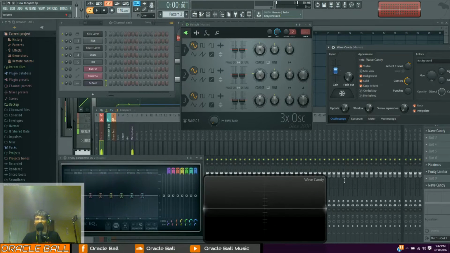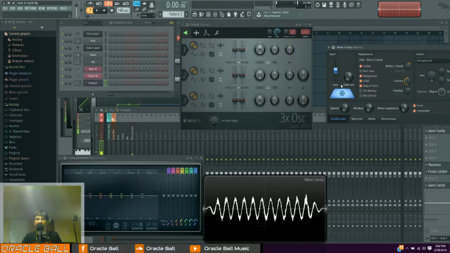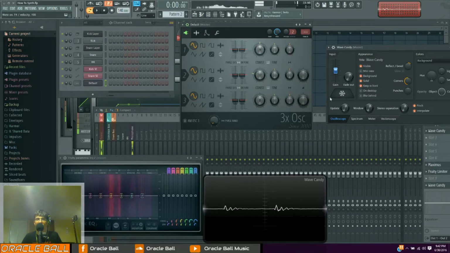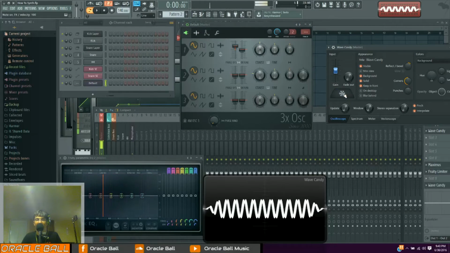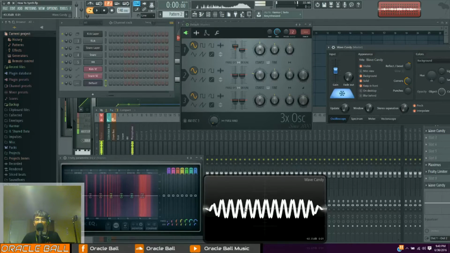So if I freeze this and turn this off, as you can see, the sine wave, say it starts right here, it'll make a copy of this, but start it over here. You can see that one starts here and the other copy starts here, and it pans one to the right and one to the left to create this stereo sound.